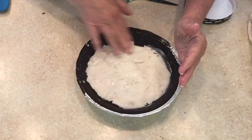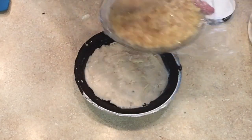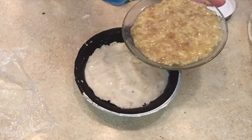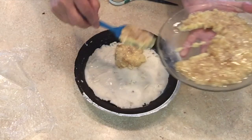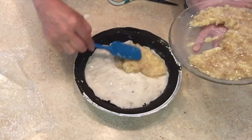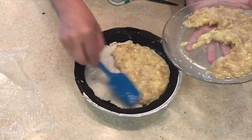You can smooth it a little bit. Now we are ready to add the bananas. These aren't frozen, but they have been chilled. They were in the freezer, but I don't leave them in there long enough to get totally frozen. So you can see I'm just putting a thin layer, and I may not use all the bananas that I have. I don't want this too full.